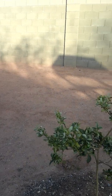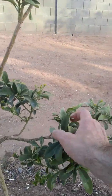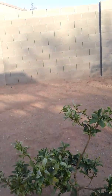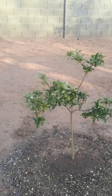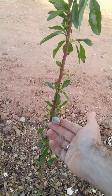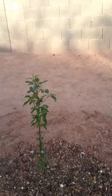These are the most established trees, one of the ones that we put in first, so it's doing quite well. There's also some fruit already growing on here. If you can see, they're doing very well. However, it's a smaller tree, so I want to go ahead and transport it to another area so that it can thrive somewhere else, so I can have more space. If you see here, this is one of the nuts right here for that almond tree, all-in-one almond, beautiful tree, works well in this environment.